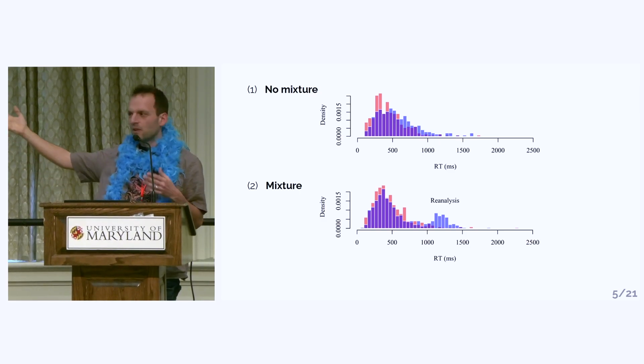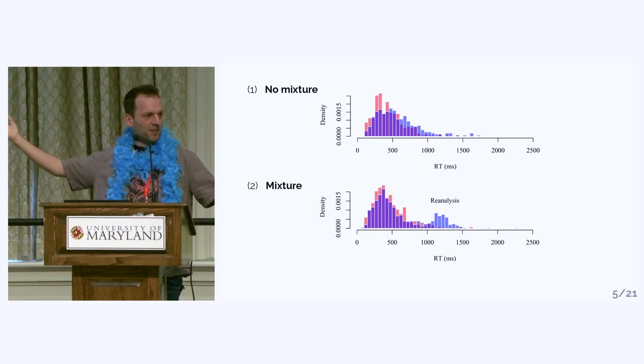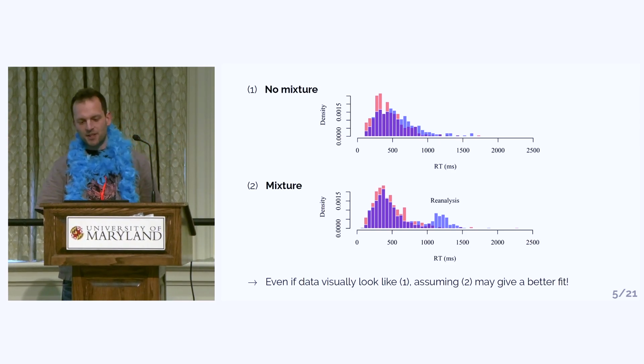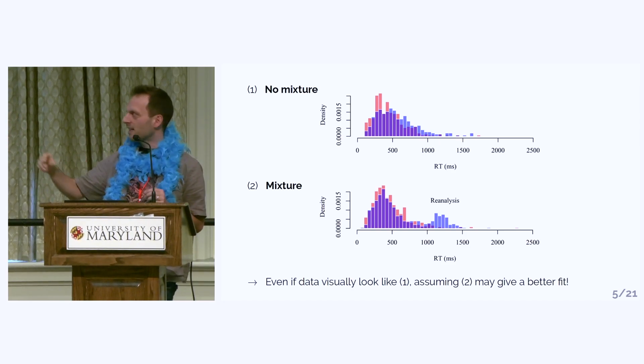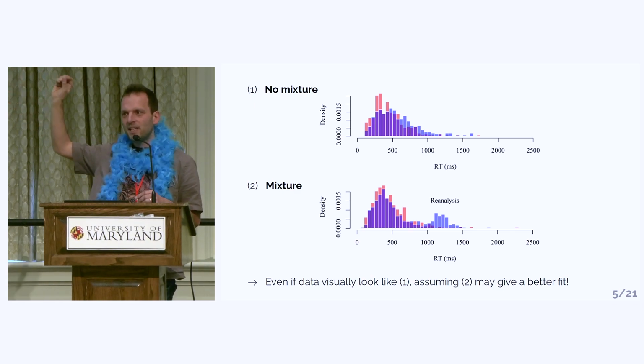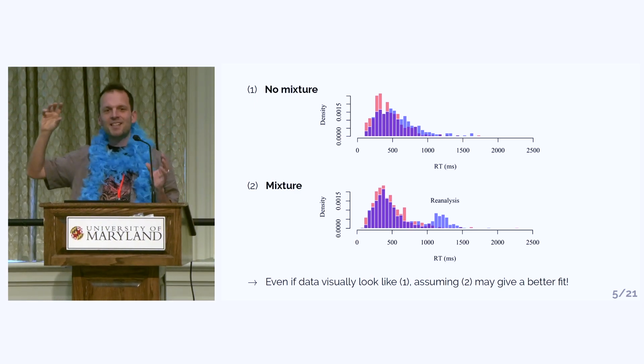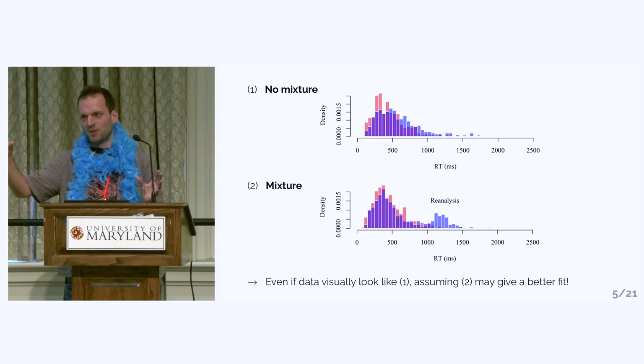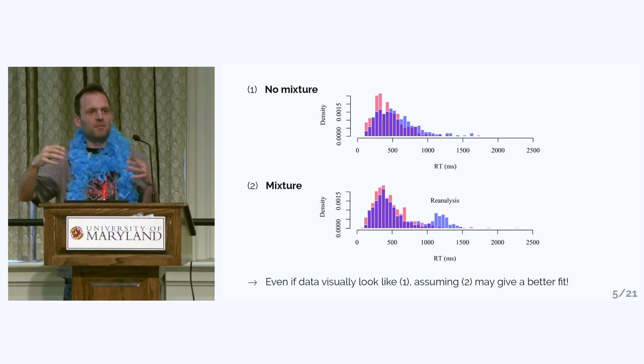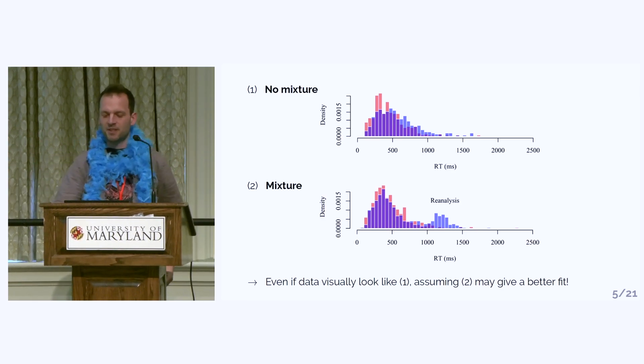And I don't know if any of you have ever seen this kind of data. I haven't, right? But the fun part is that even if your data look like the first picture, you may still be able to statistically identify two modes, right? Maybe they overlap, because there's a lot of variability in the data.